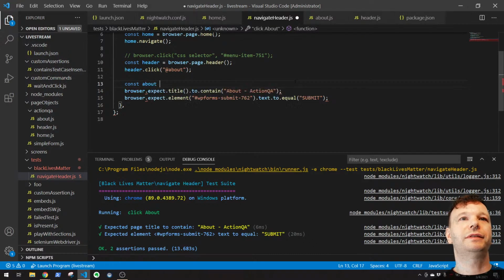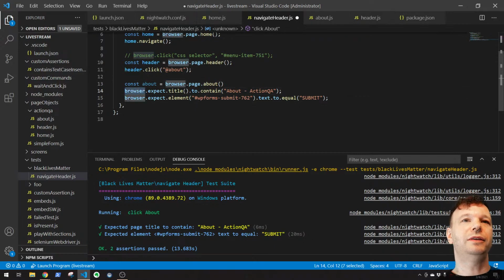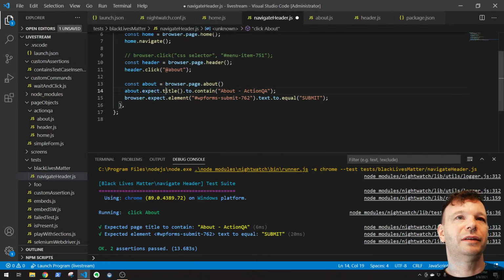Const about equals browser.page.about. And we can also use all the expect calls from your page object as well, so let me just change this to about.